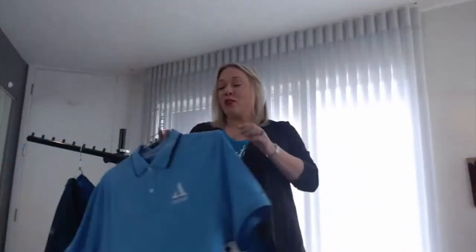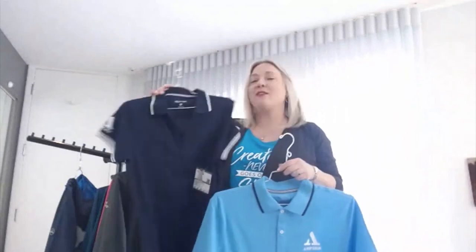We're going to transition now to another category we call corporate classic. And I'm so excited to launch the Nautica brand into the promotional products industry. You know, everyone knows this brand. There's hundreds of stores across the globe representing this nautical styling that's very classic and perfect for the corporate world.